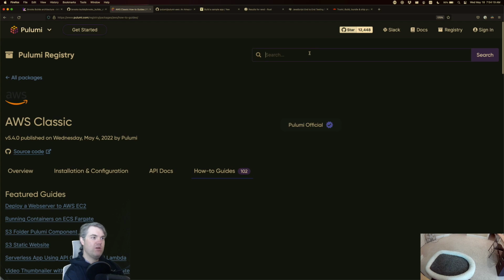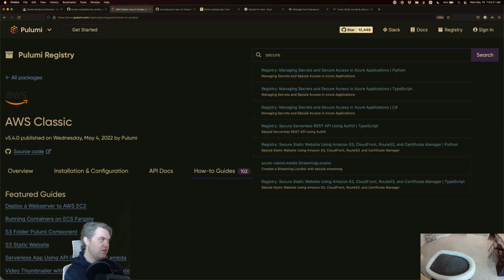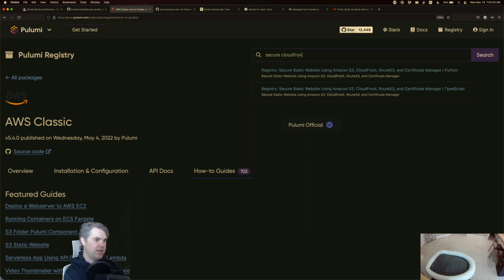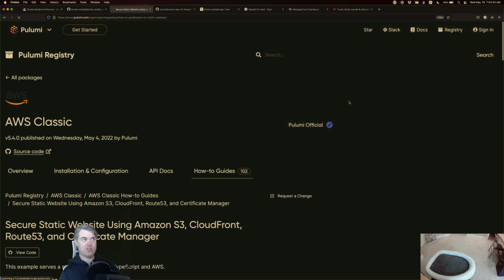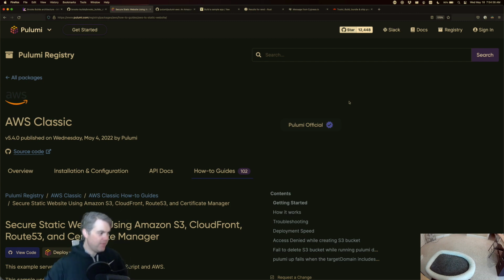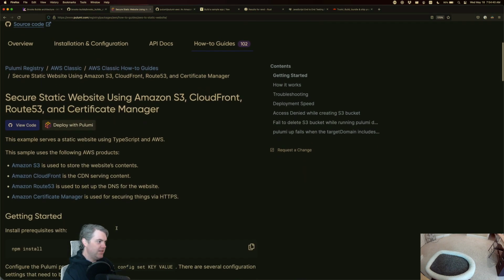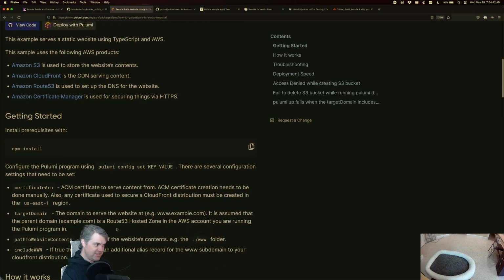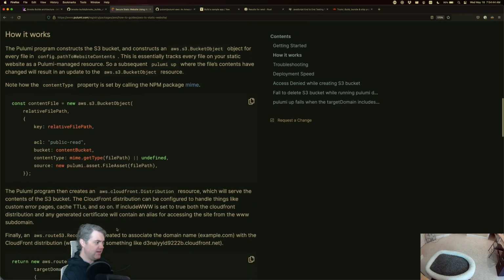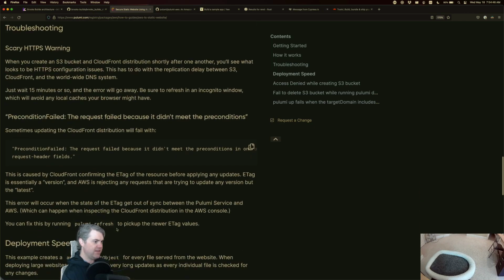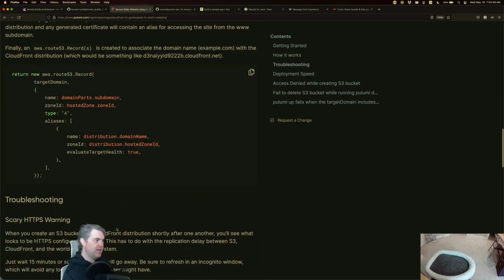Oh, maybe what it was, I want a secure CloudFront. Secure static website using Amazon S3, CloudFront, Route 53, and Certificate Manager. There we go. This might be it. There's no date on it, but they have some general information.